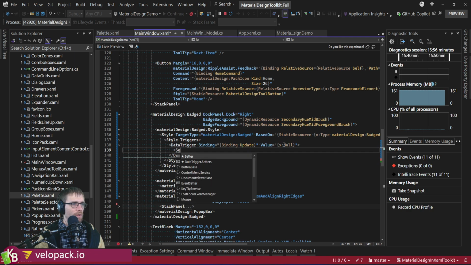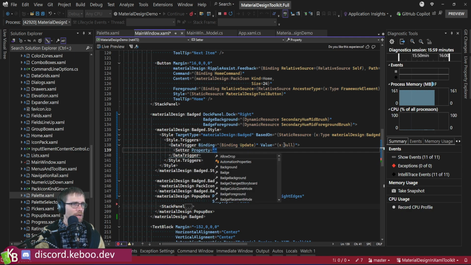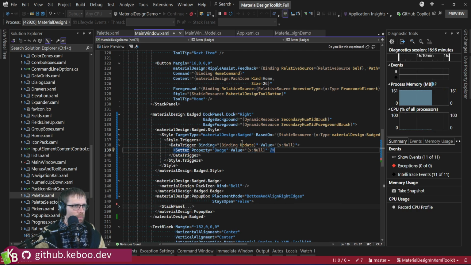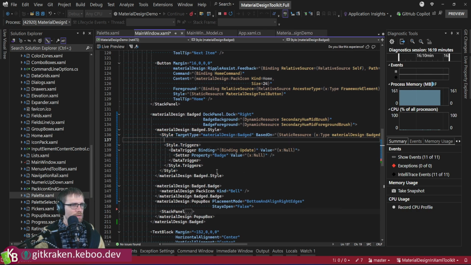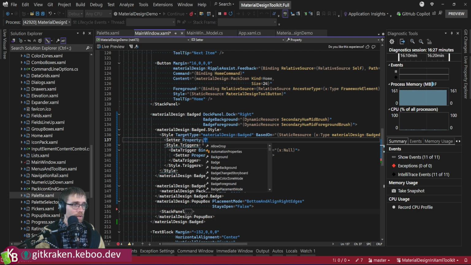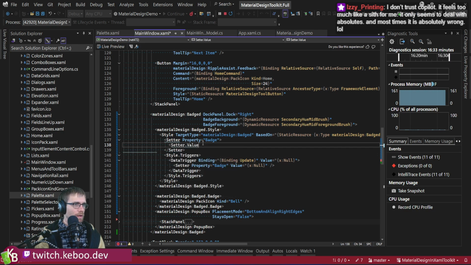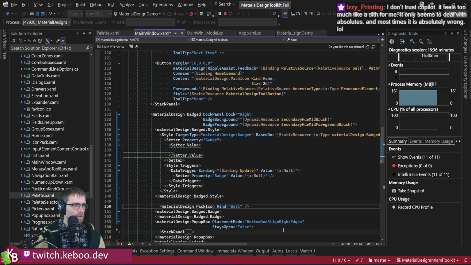And so in the case of null, we're going to go setter, property, and then we want to set the badge property value to null. That way it goes away. We might set a couple more things here as well, but the problem is you can try to set this in a trigger all day long, but we have an explicit assignment here, so that's not going to work. We have to put something that's at an equivalent level. Do that. Set our value, and then we're just going to bring this sucker on up.